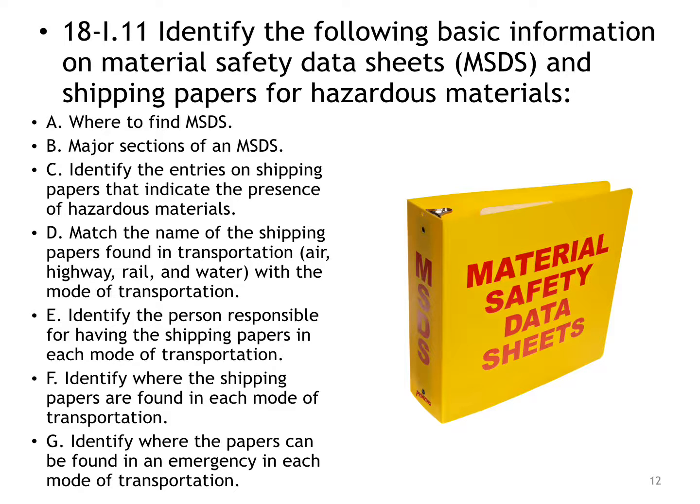Who or where is going to have an MSDS? If you look at the transportation side, planes, trains, automobiles, it's the driver operator that's going to have the MSDS. Okay, so in the event that you show up to a train derailment or a plane crash or a vehicle accident, that driver is going to have the MSDS sheets. Now, it may not be in a binder, but he's going to have the paperwork associated with that material. Okay, I'm not going to go into the major sections of the MSDS. It's really plainly written. I mean, it tells you step by step by step what the product is, the quantities of it, and how to handle that material and all the safety precautions associated with it.